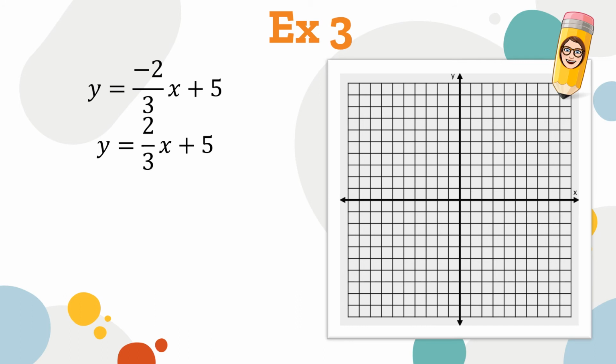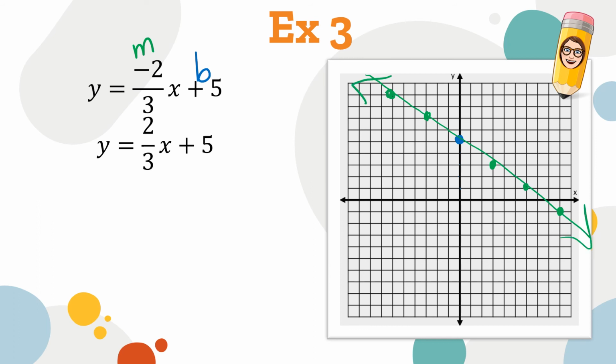Our last example today, let's graph. We're going to begin at positive 5. 1, 2, 3, 4, 5. Our slope on this one is negative 2/3. That means down 2, right 3, down 2, right 3, down 2, right 3. I'm going to go the other direction. Up 2, left 3, up 2, left 3. I ran out of room, so I'm going to, oh, that's a bad connection. Sorry, I am writing on my tablet. That's kind of hard to do. Hopefully yours is much cleaner than mine.